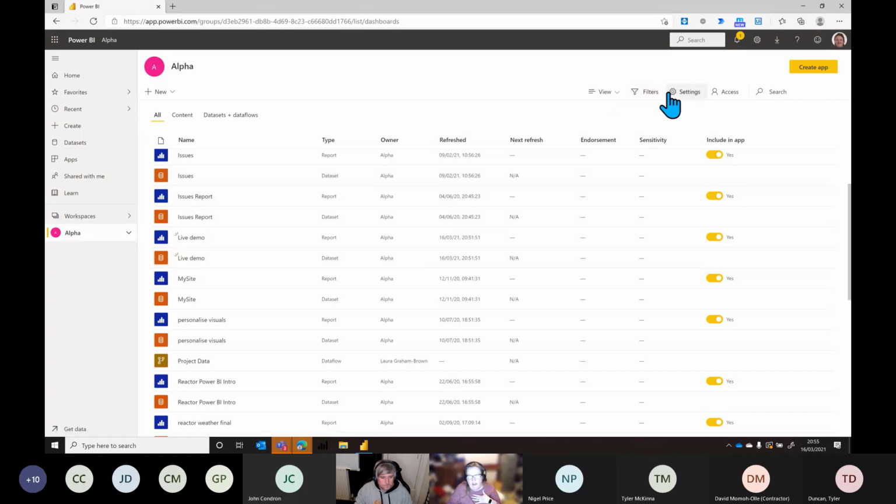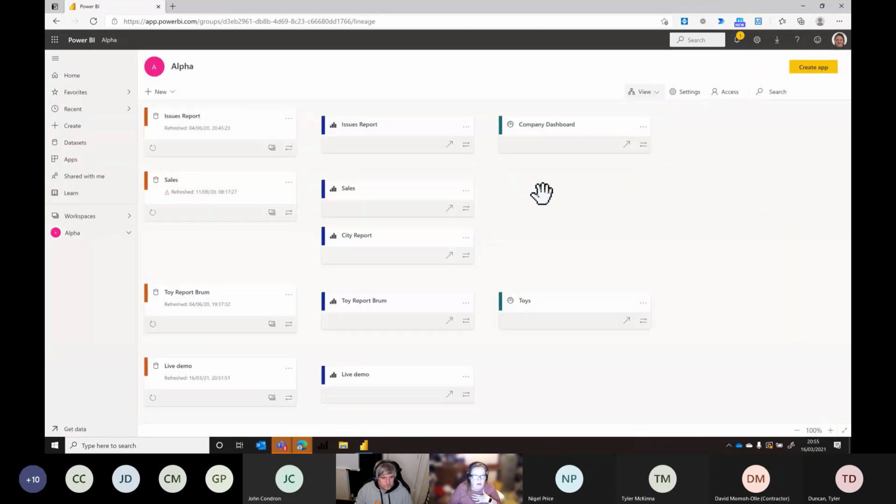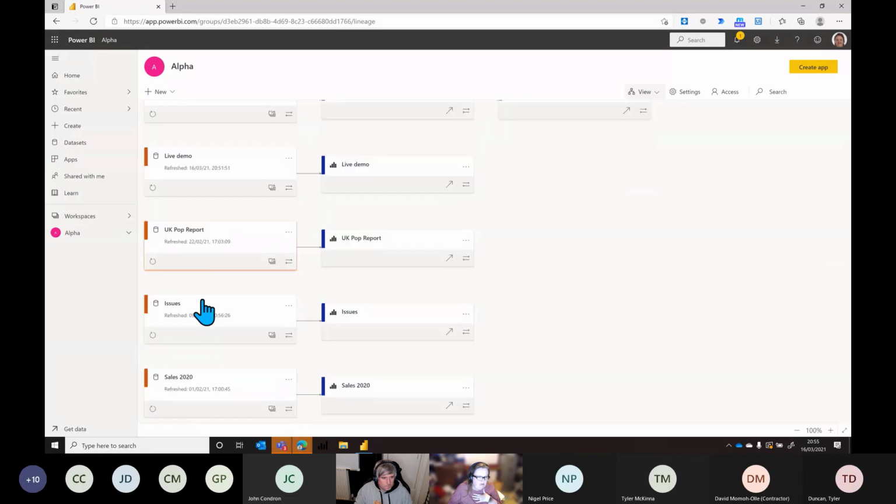I'm going to change my view for a second to be lineage, and lineage will show me where the data is being stored for these ones. You can see where they are, where they're getting data from, and when it has refreshed.